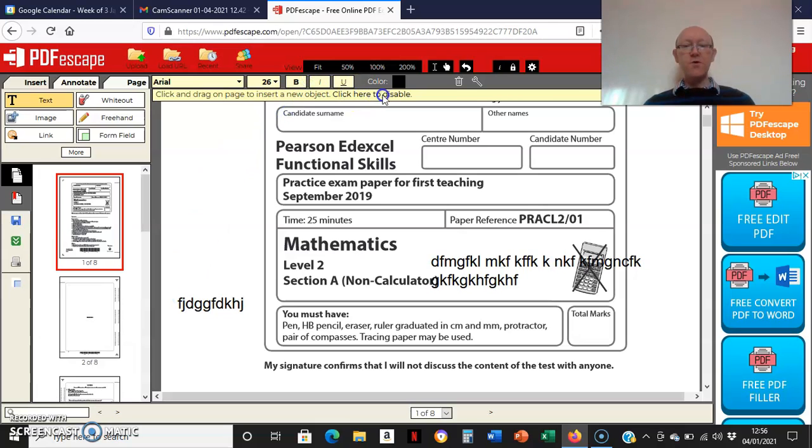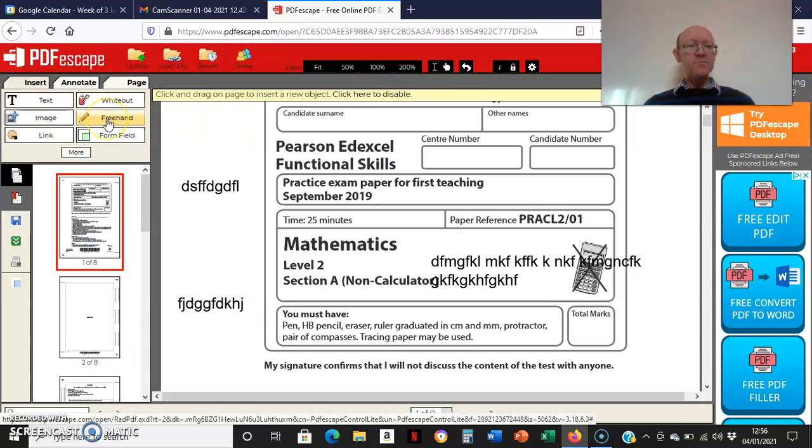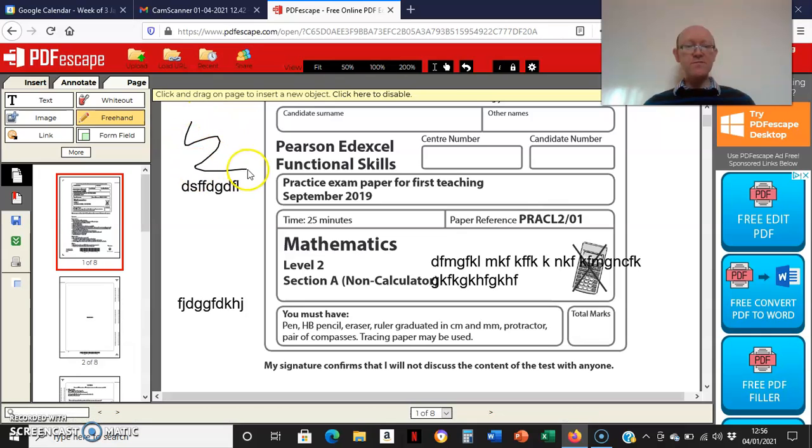You can use bold, you can use colour if you want to, but I wouldn't really recommend using colour. Use black really, unless you're answering some sort of charts question where you might want different coloured bars, for example. But yeah, text, you can click freehand if you want to do freehand writing at all.